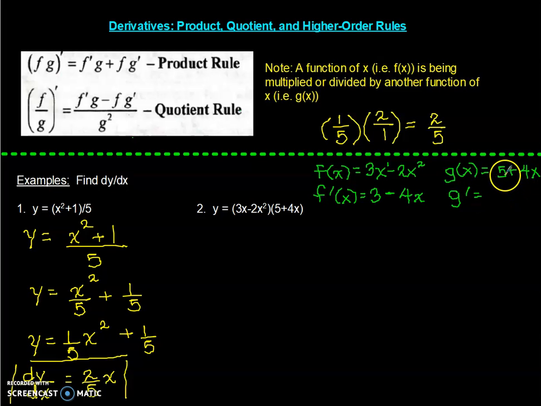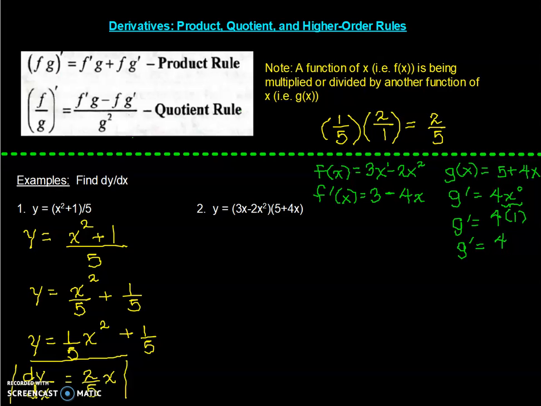I'm taking the derivative of 5, which is a constant, so that would be 0. I'm not going to write that down, but you could write 0 if it makes you feel better. And then the power of x for the second term is 1. 1 times 4 is 4. And if I take 1 away from the power of 1, it will give me x to the 0 power, which is just 1. And then 4 times 1 is 4. So g prime equals 4.